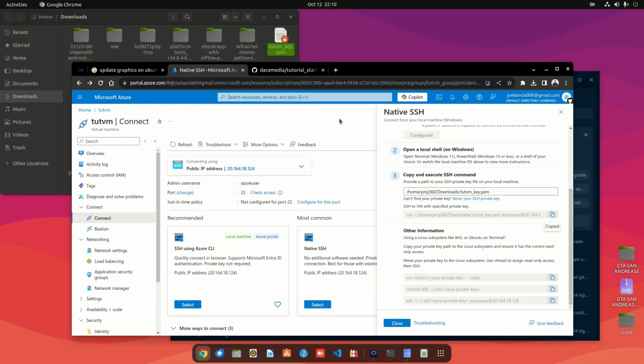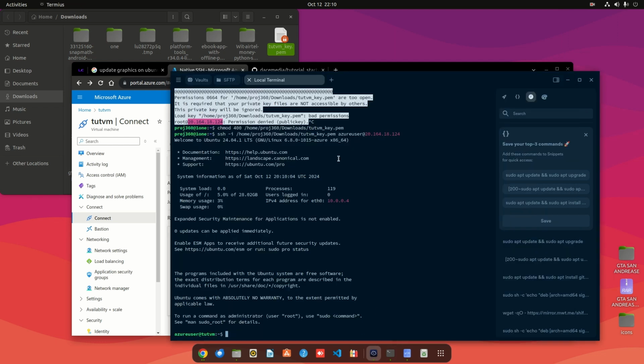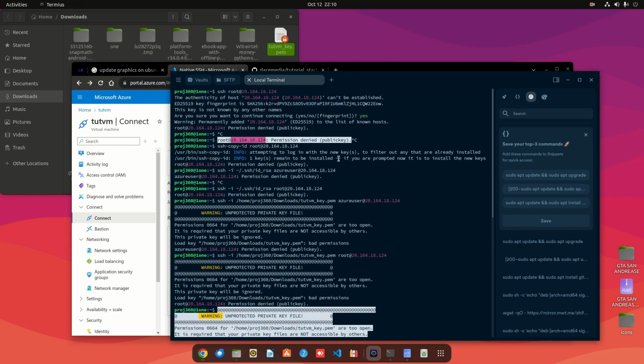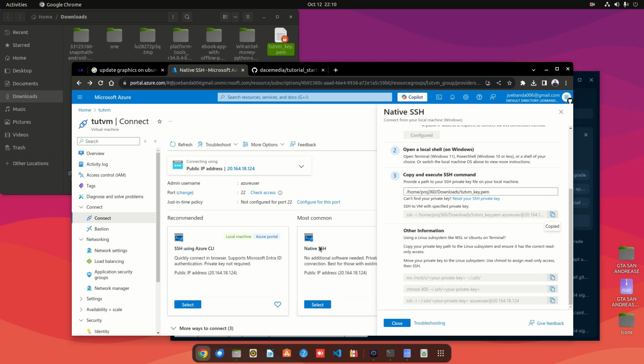Alright guys, so I ran into a couple errors and I just want to clarify those with you. When you run SSH root, that is after you've checked native SSH. And if you remember at the beginning, when we were creating our VM, we were given this PEM file.